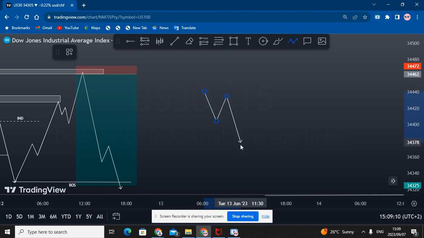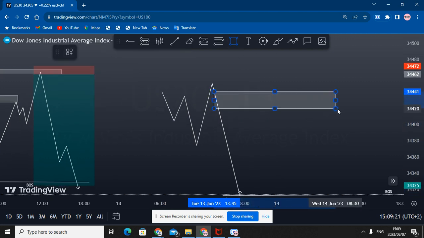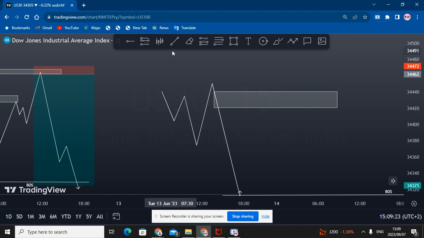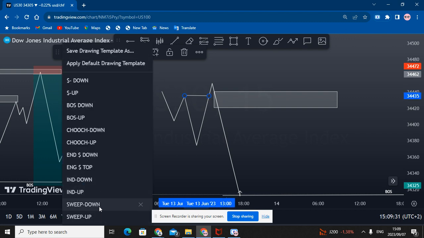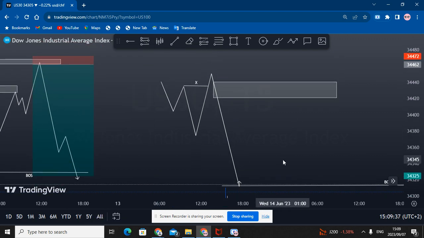Let's say for example you have something like this. If it sweeps liquidity like this, then goes down, just know that in this case here, we're going to have a high probability order block. Why? Because this low was taken. That's how you see a high probability order block, because that low was taken. That high, you see, was taken. So in the next video, I'll be doing examples based on this.